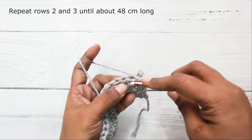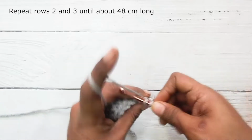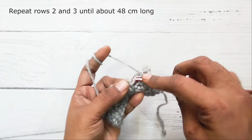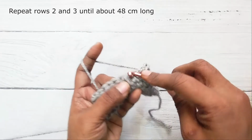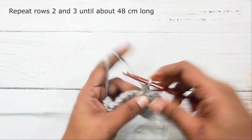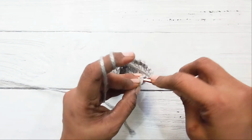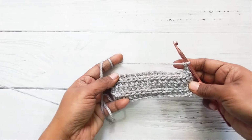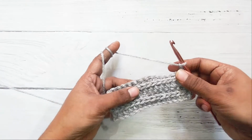you reach a length of approximately 48 centimeters. This length would be suitable for an average adult head. However, if you want to adjust the length, you can increase or decrease the number of rows. Okay, after completing the row, chain 1 and turn and repeat row 3. So here I have repeated rows 2 and 3 until the length is about 48 centimeters.